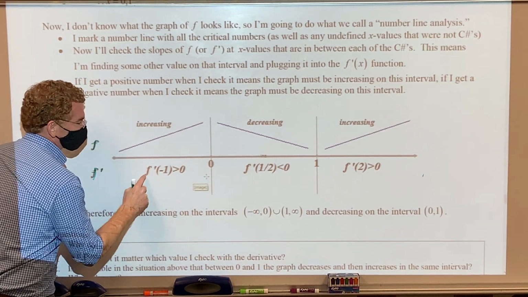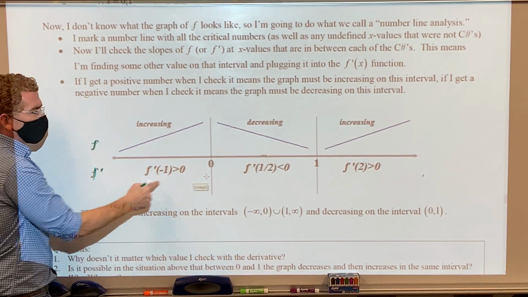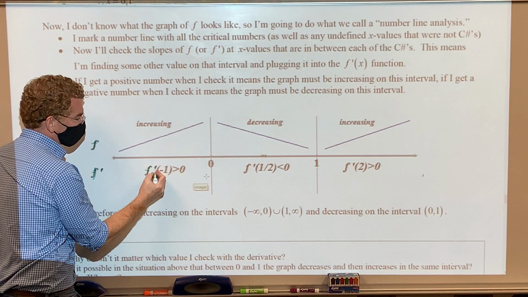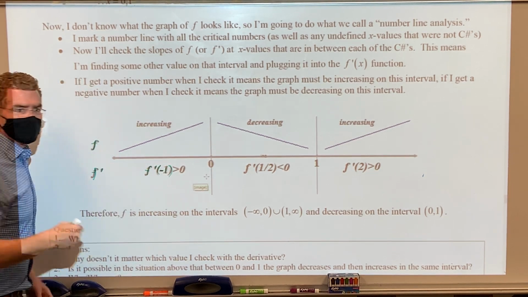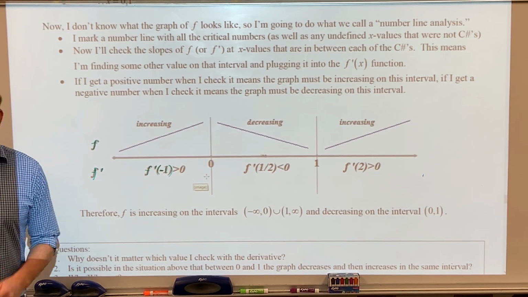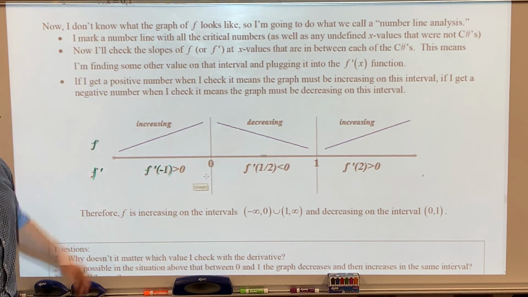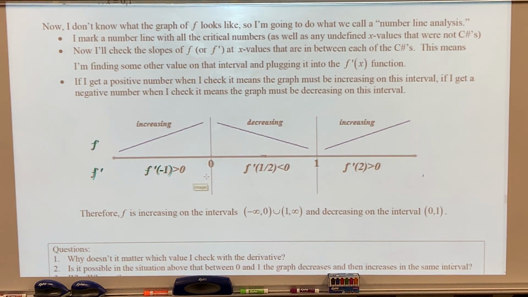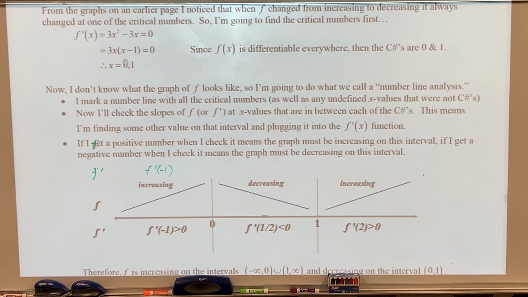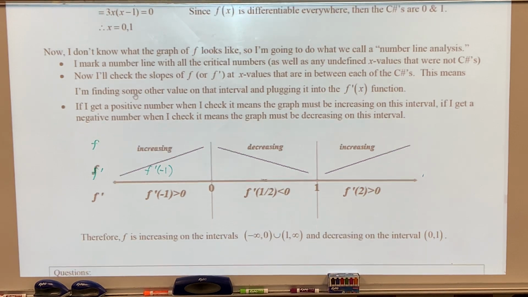So I am going to check the derivative to the left of 0. So I'm going to plug -1 into my derivative to see what the slopes are there. And when I plug -1 into the derivative, what does it give me? I get a negative times a negative, which is a positive. Or I plug it into the factored part, because it's easier for me to go negative times negative is positive. It doesn't matter how positive it is, right? So I usually do that.